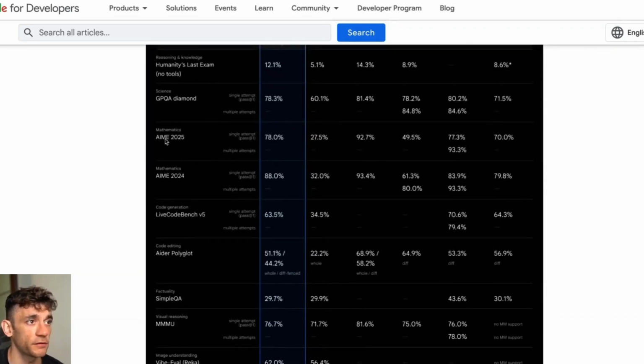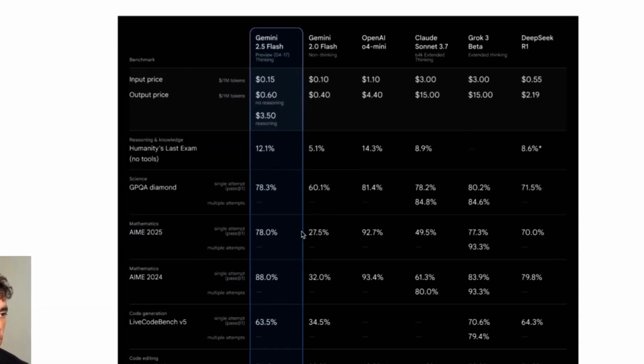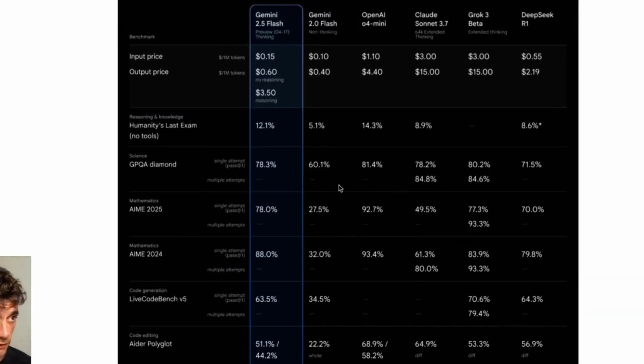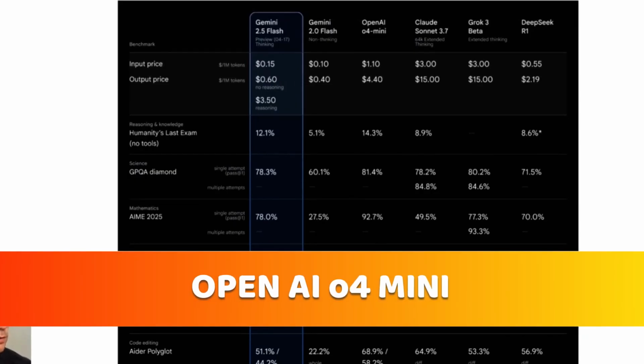So we've got the AIME maths test over here. If we have a look, Gemini 2.5 Flash, 78%. Gemini 2.0 Flash, there's a huge difference. It's a massive step up from its previous counterpart. OpenAI o4 Mini, though, is just destroying maths. Look at that. It's absolutely destroying everyone. Grok 3 Beta says 93%, but when I've tested Grok 3 recently, I wasn't that impressed, to be honest. So I think if you're going to pick any model for maths, just go with OpenAI o4 Mini. Seems to be a lot better.